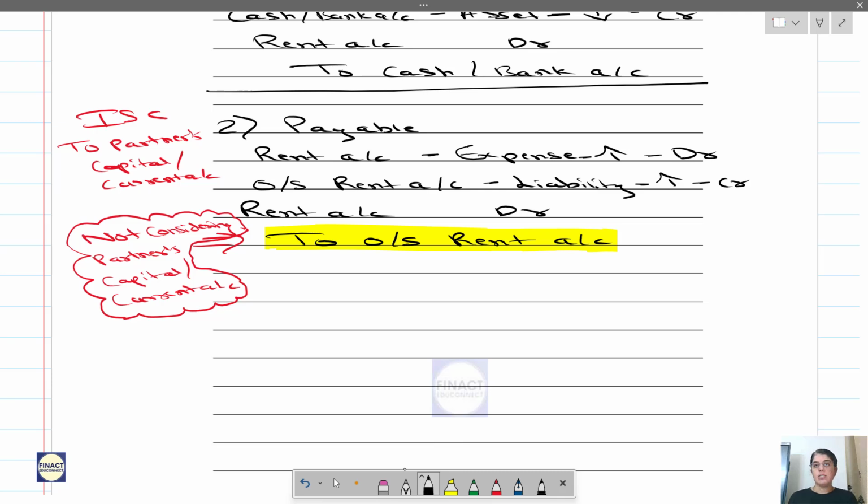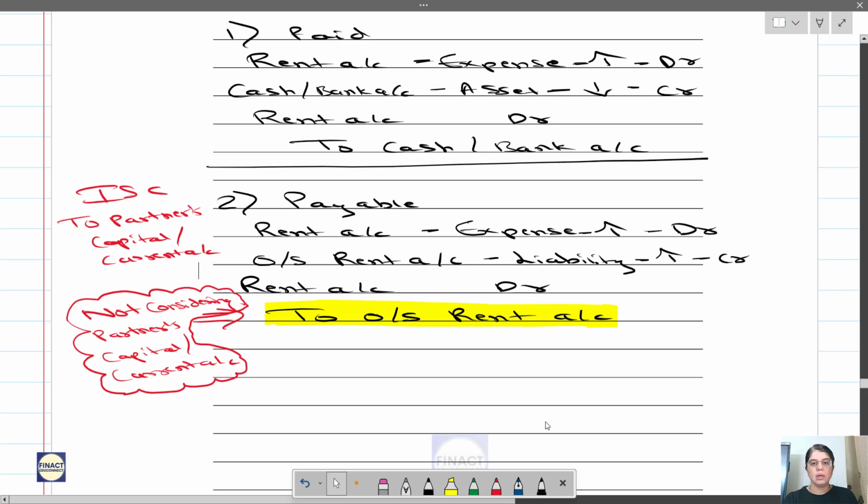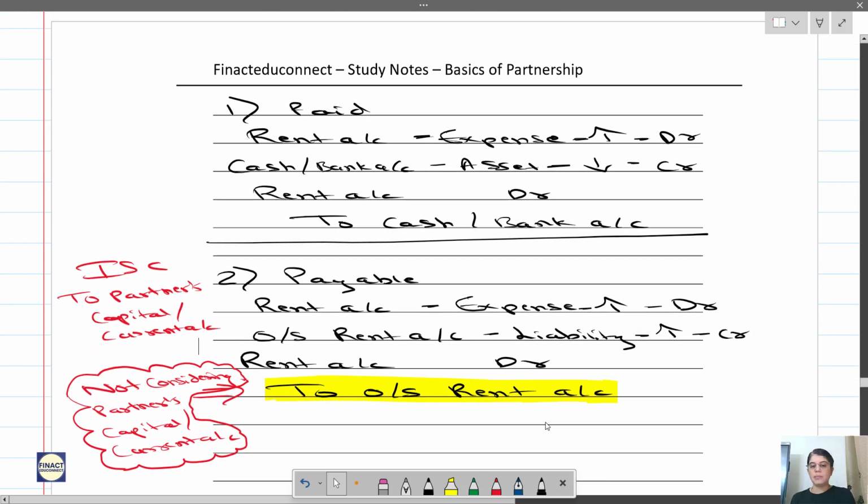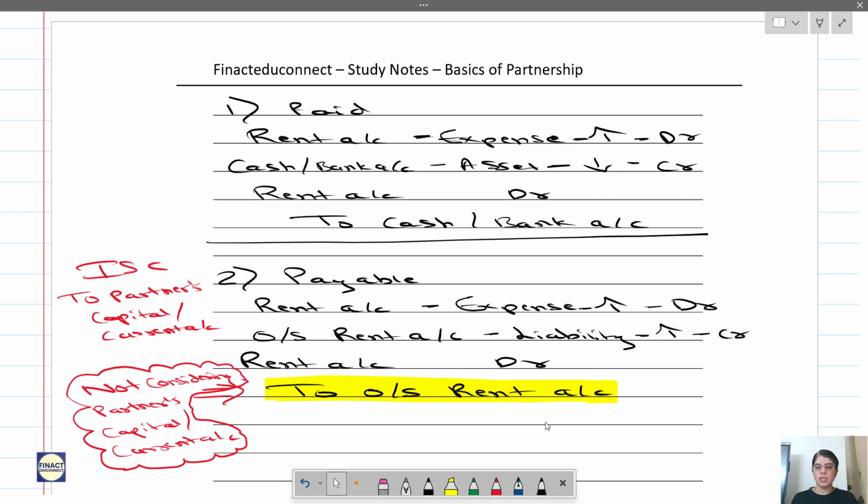Did you understand this? Any doubts here? Okay, just write this. Then we will go to the next one. Whatever clouds and everything I am doing, just do it in the same way. Use the color pens. Whenever you are reading the notes, if you highlight certain things, it's easy to recollect and revise. So those who are CBSE students, just write outstanding rent. Those who are ICSE, instead of outstanding rent account, write it as partner's capital or current account.